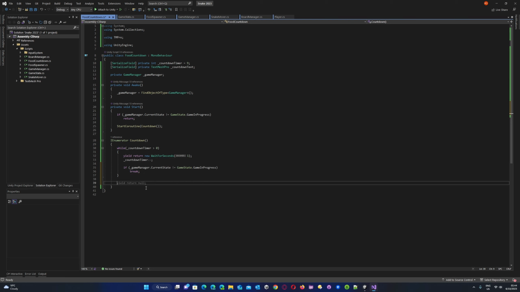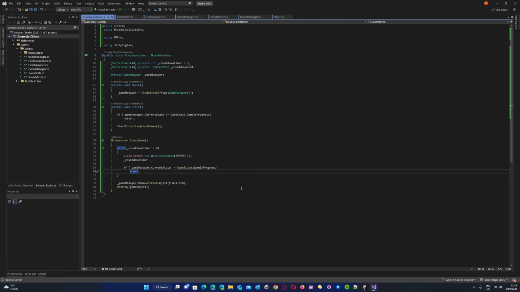And then I'm going to say underscore game manager. So what this is going to do is remove the screen object, and we're going to say transform. So we want the transform of the script that we've got. And then we're going to say destroy and the game object. Okay, so that's what we've done.